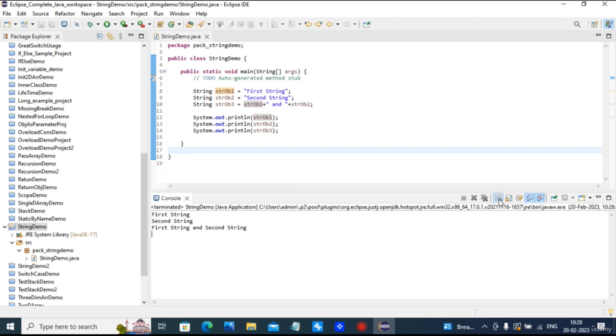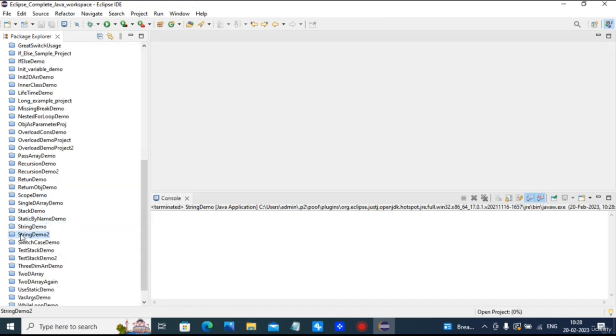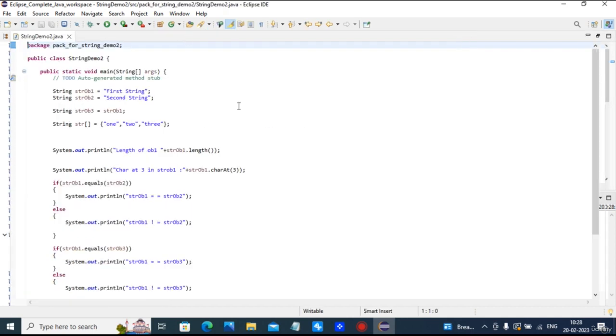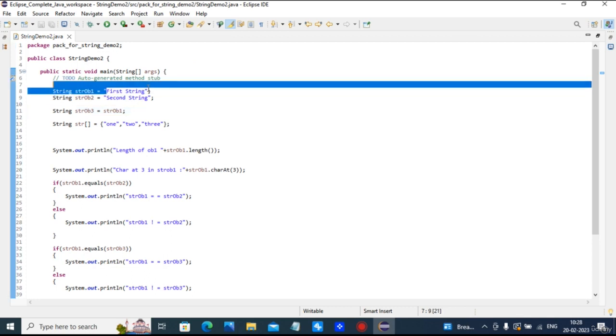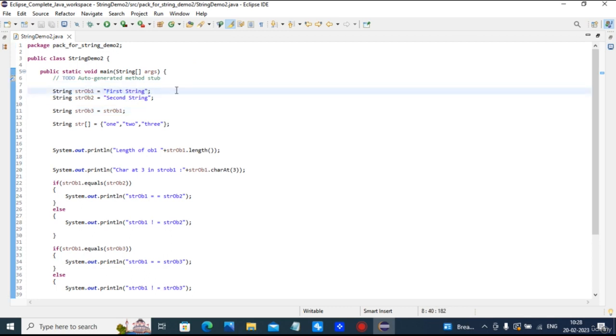In the next string demo 2 project, we saw how string methods we can operate upon. So the first string is created as string object 1, then the second string, and string object 3 is initialized or assigned the value of string object 1, and this is the string array we created.